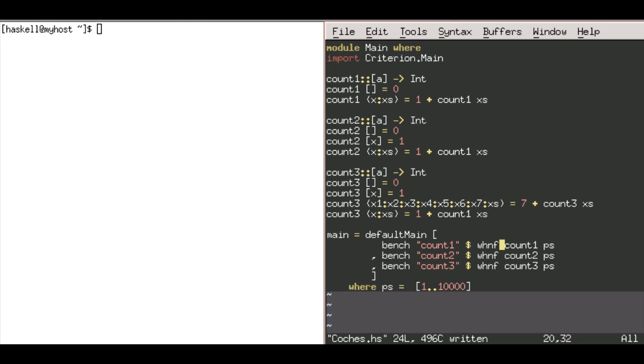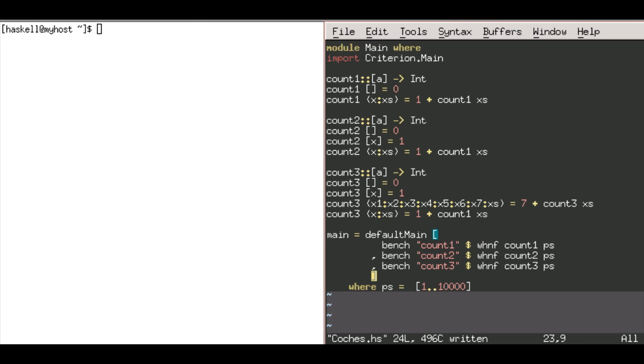And this controls mostly how you evaluate the things, so you don't have to worry about whether the list is half evaluated or not. In this case we could use the weak head normal form, or if the function returns a complex structure we would use something like nf, which means normal form. But for something that basically returns a count or integer, it's very easy to do.